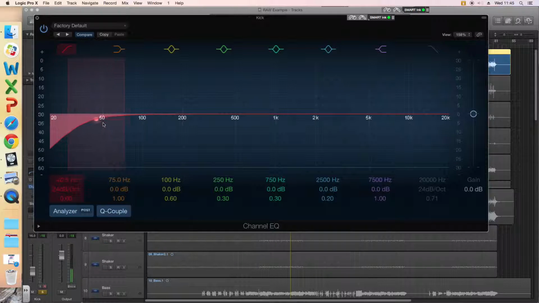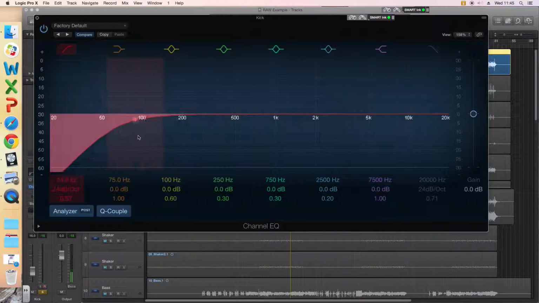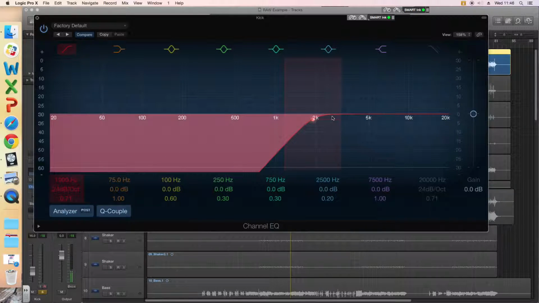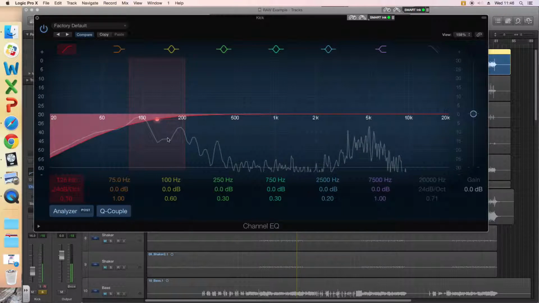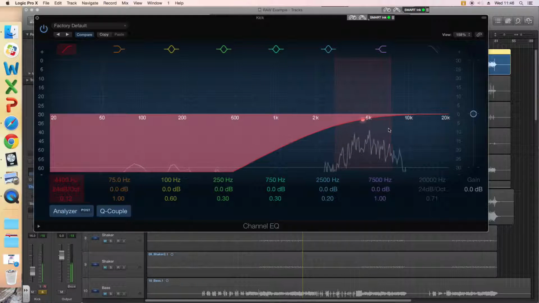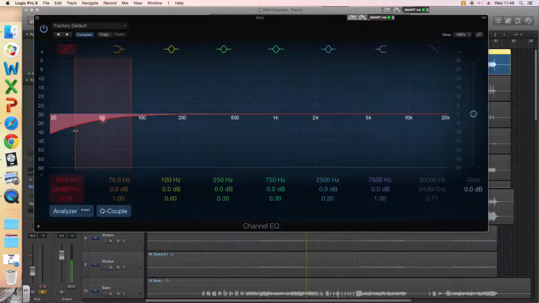So as I move this up, it is removing low frequency information from the signal, and if I play the kick drum track back and move this frequency control over to the right into the high frequency regions, you should hear less bass information in the signal. Like so. Okay, so this is really handy for cleaning up signals where we don't want bass information in the signal. In our case, in a kick drum, we want bass information, so we're not going to use that one.